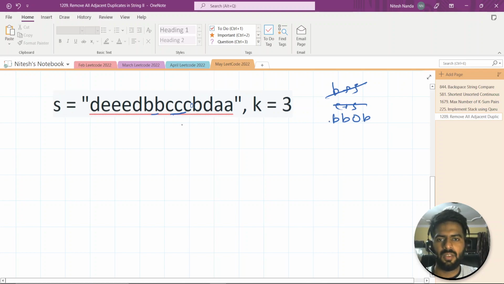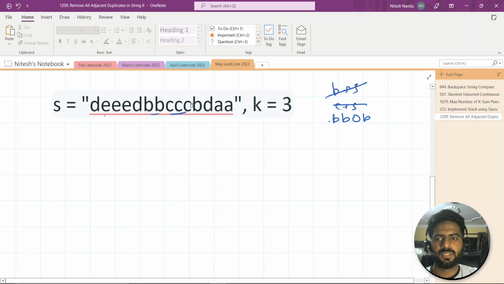Now if you look at the question, what we need is to compare with the previous string. We don't have to go further, we just have to compare with the previous. So we will use the same frequency ideology, and we use a stack for this.